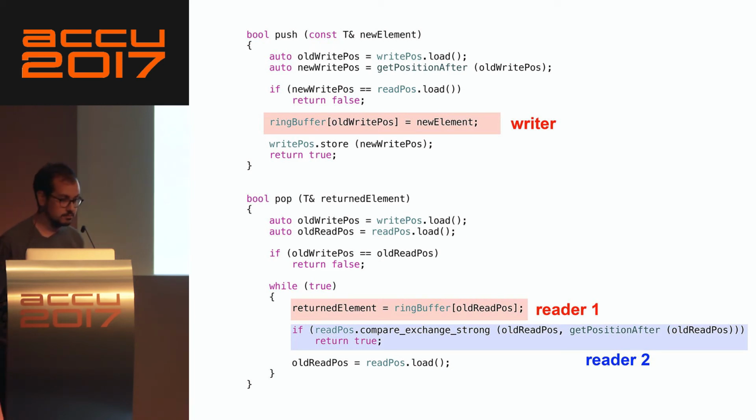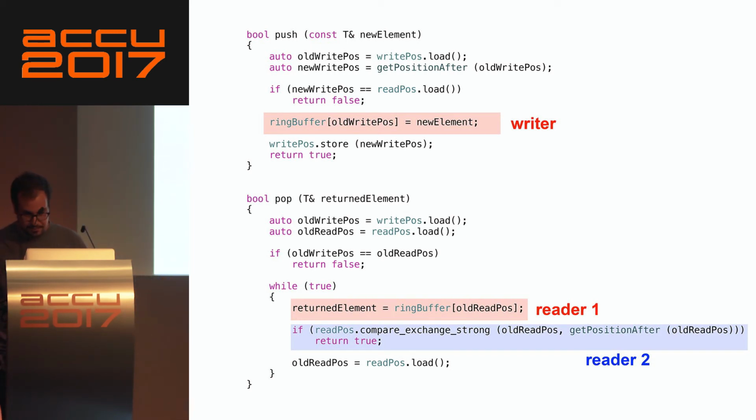OK? Is that code correct? I don't think so. You don't think so? OK, I'm going to give you a hint. There's a bug here. This is a great example of how it becomes really difficult to spot those race conditions. Actually, this room is really good because a lot of hands went up. Yes? Yeah, we're going to come to that.